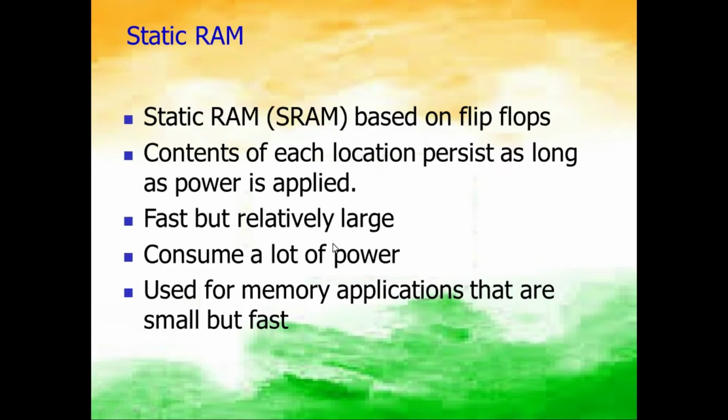So let us see the difference between these two. Static RAM, also called SRAM, is based on flip-flops. Contents of each location persist as long as power is applied. These are fast and relatively large, consume a lot of power, and are used for memory applications that are small but fast.